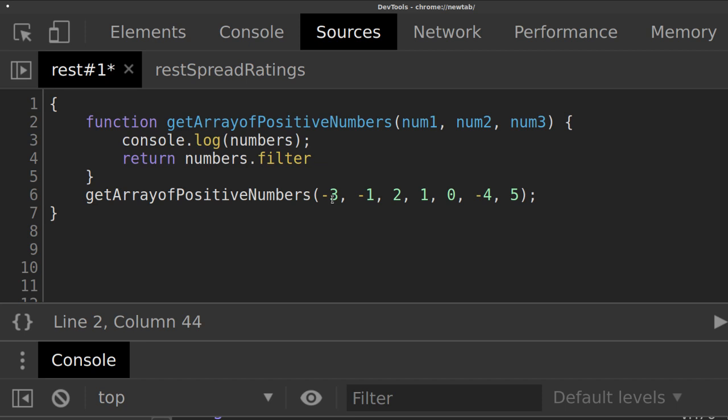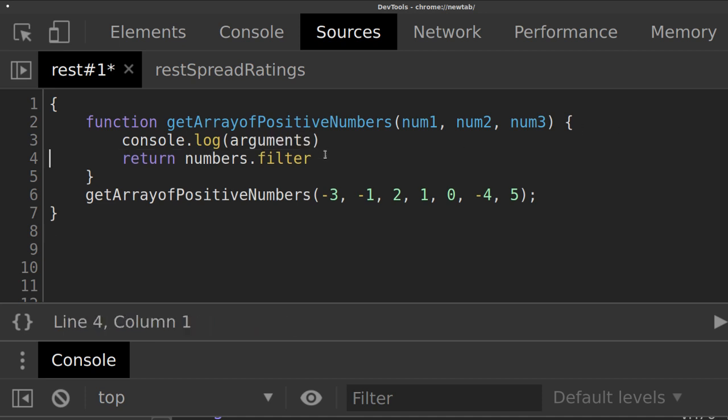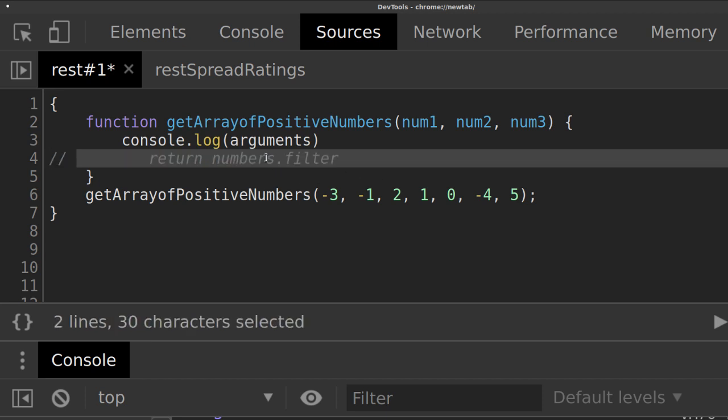There's an arguments object, is that what you're saying, Kate? Okay, so let's have a look at that, because that was the old-fashioned way that we'd solve this sort of problem. So, Kate is saying, built into JavaScript, there is something called arguments. Let's have a look at that now. Just comment that out so we don't get any errors.